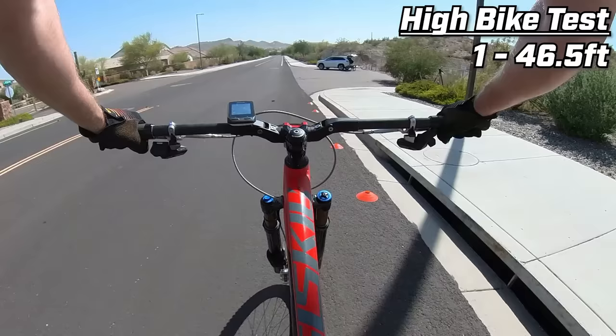So Evan, what do you think — does expensive equal better? The Trickstuff brakes absolutely have better stopping power and the build quality is much better. I actually like the light lever feel of the Hayes brakes more than the Trickstuff, and they're easier to bleed and set up. But with the Trickstuff brakes, they have slippery lever blades and that can be downright dangerous if your finger slips off on a downhill. Because of that, I'd pick the Hayes Dominion brakes. On the trail, both bikes performed well, but my trails are way too tame for a proper test.